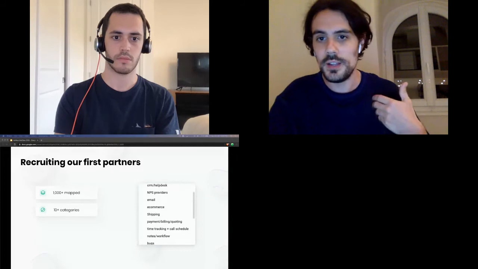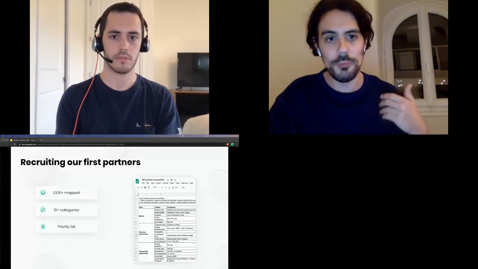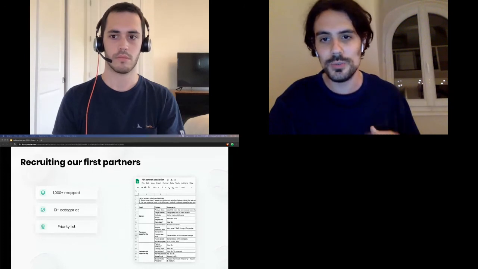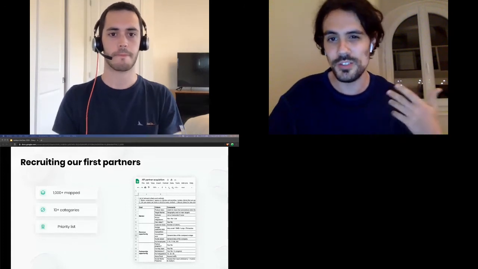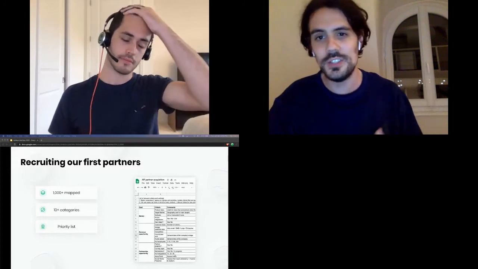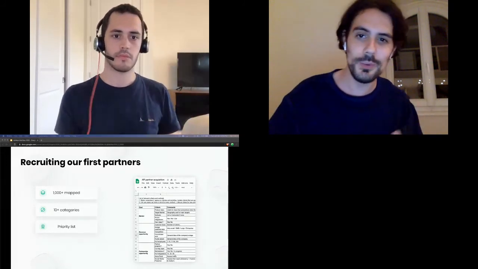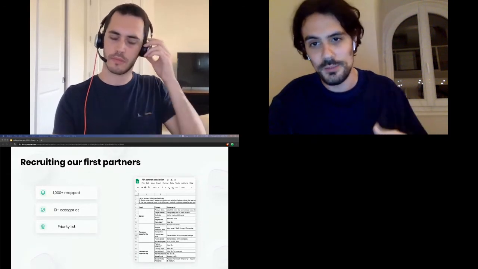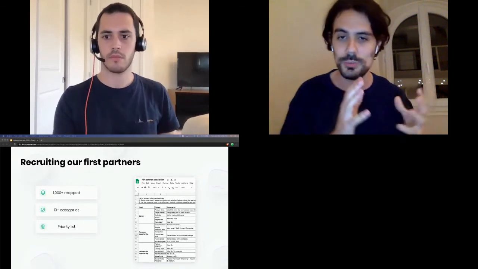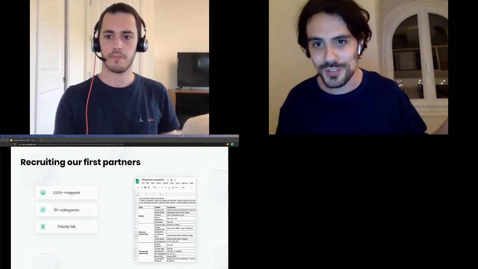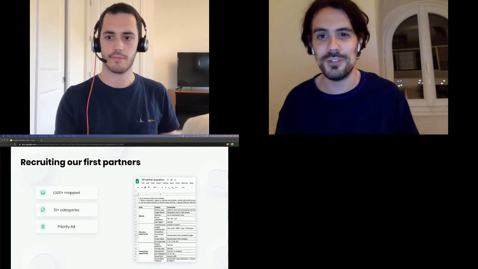And so we had a prioritization framework based on the size of the companies we were reaching out to, the overlap between our customer base or the assumed overlap, the go-to-market that we had in common, the maturity of their partnership program, how willing we were thinking that they would be to build with us, and also their broader software category, because we knew that our API wasn't fully equipped to handle all of the use cases we had in mind, and we still had things to develop on the product.